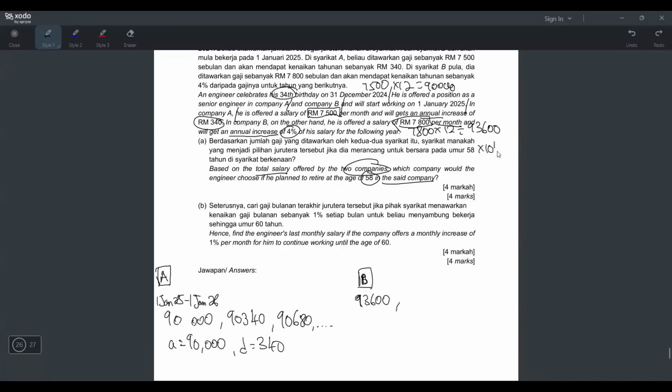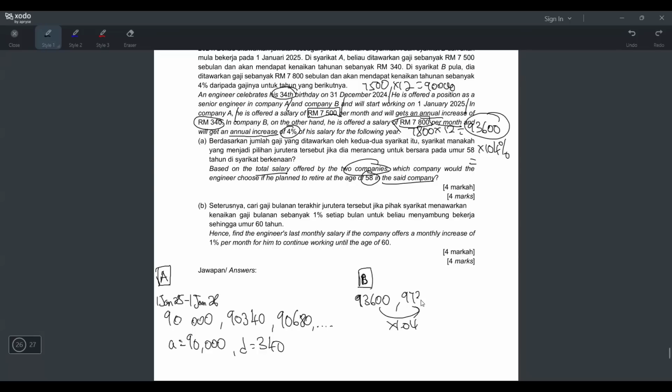Multiply with 104%. Because you increase 4%, it means the new salary will be the old salary times 104%, because you want the 4% of the value and then plus the original 100%. So doing it like this is faster. In other words, you multiply by 1.04, right? You just times 1.04, right? So if you press this in your calculator, what do you get? Let me press. Okay, my calculator gives me 97,344.